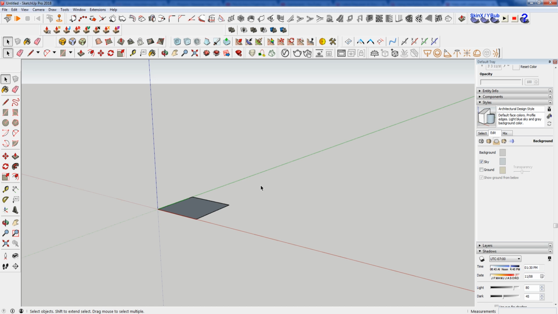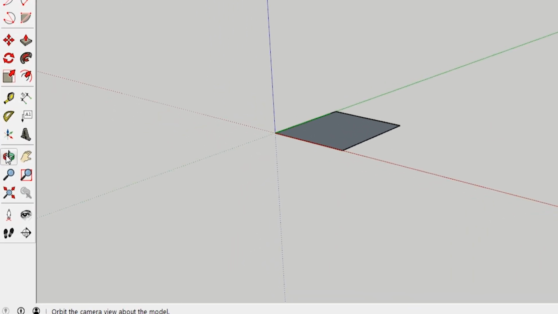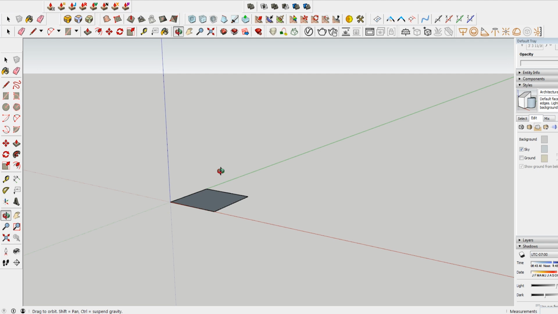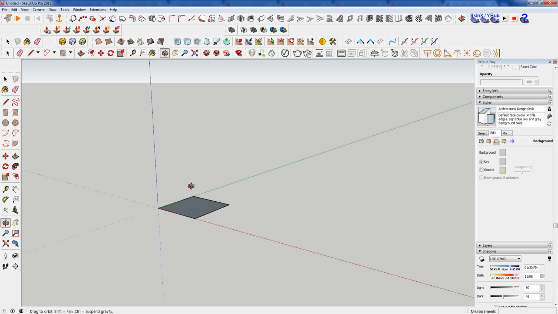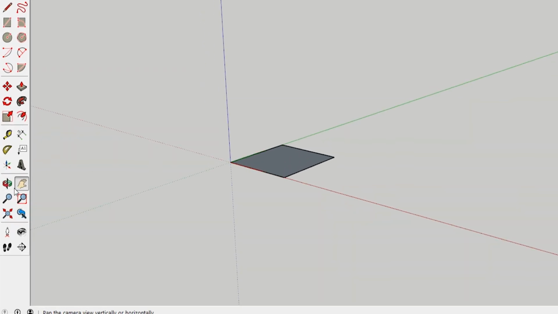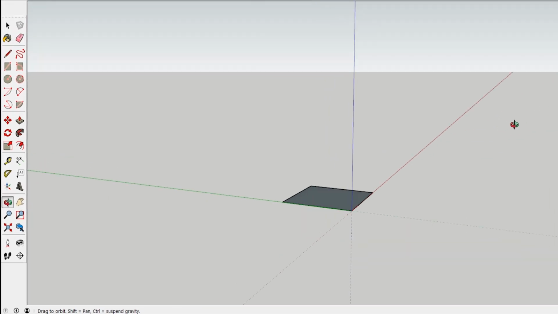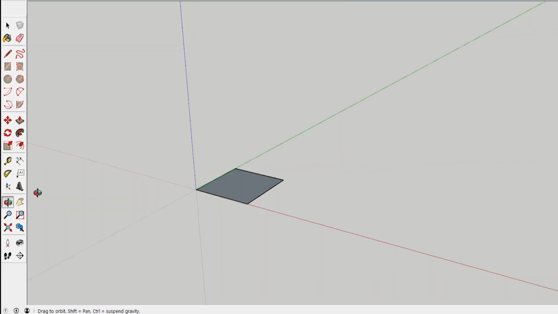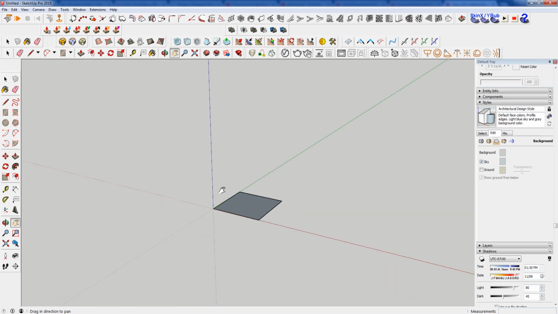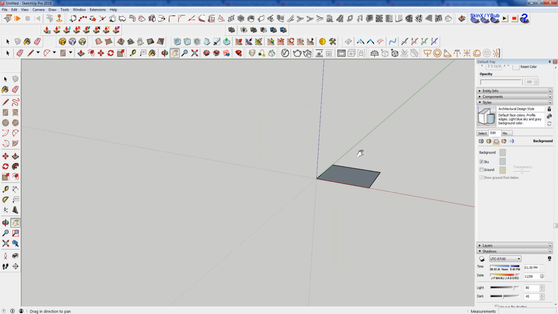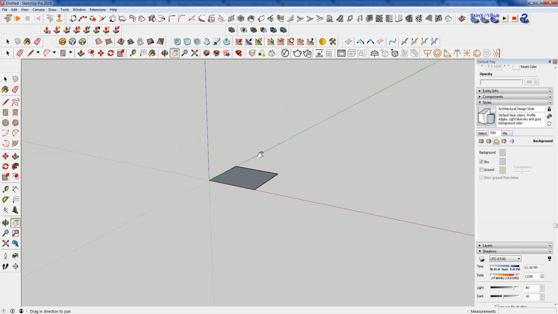Now we want to zoom in so we can see what's going on. If you've never used any 3D software before, this can be a little bit of getting used to because it's just new. So we're going to come down here to the orbit tool. You use the orbit tool to move around a little bit. And then there's this pan tool. The orbit tool will let you rotate around in 3D space. It'll take a little bit of getting used to. This pan will let you pan. So basically you're holding the image still and you're moving left, right, or up or down.